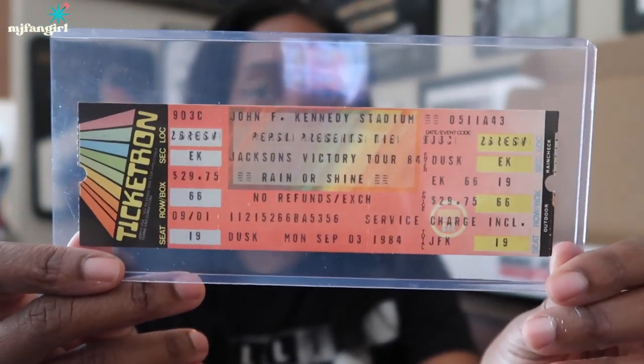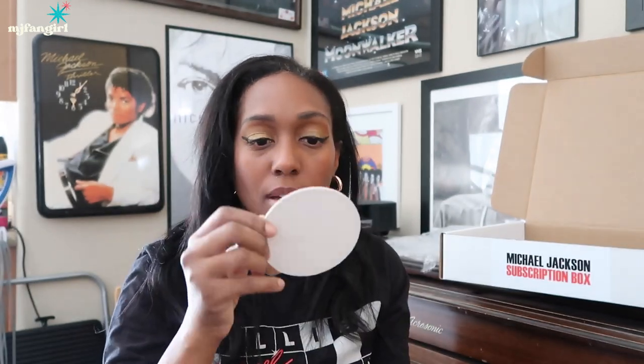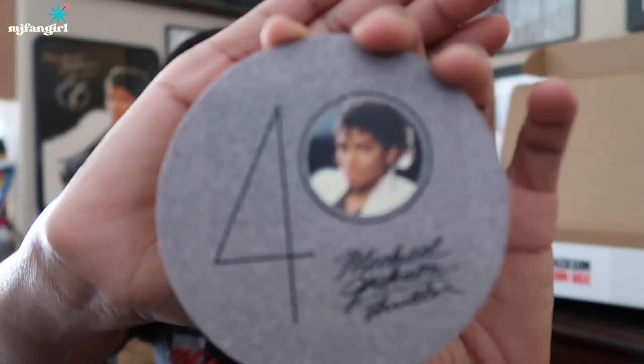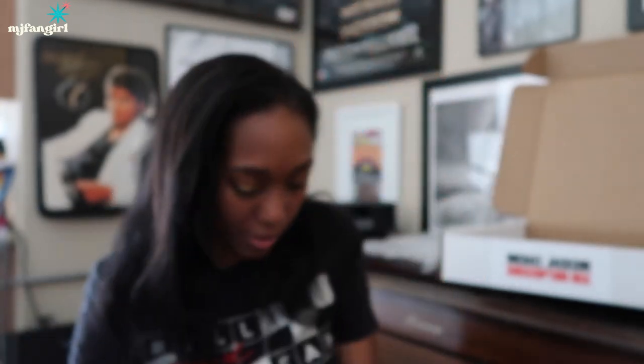Here's a close-up of the ticket. These are coasters from Thriller 40 — I believe this might be from an event. There are four coasters that it comes with, which I think is really neat. I feel like I should have a Michael Jackson party. You know what really stinks? I love California and I love my life here, but I miss my girlfriends so bad. I know that we would have totally had a party for Thriller 40 and all these events. Shout out to you girls — including Gadget Trish, Honeydarche, Rocky's World, Shelly, and just everybody. I miss you ladies so much.